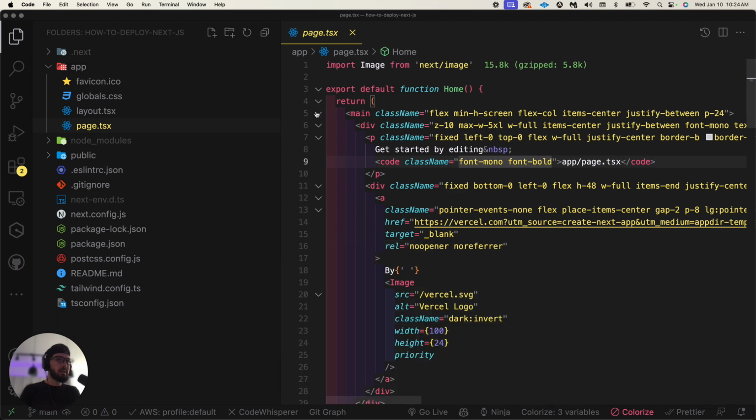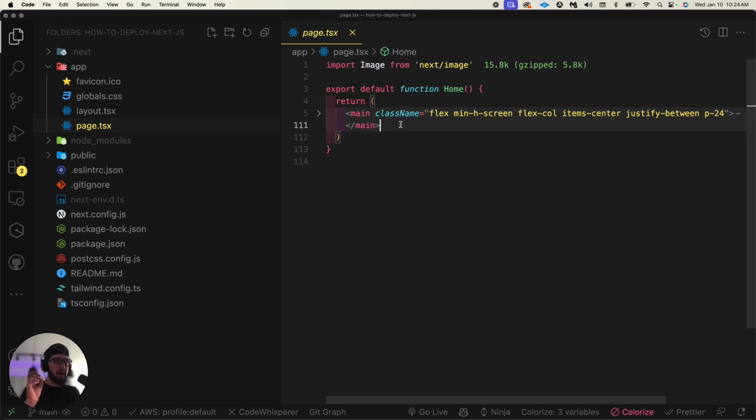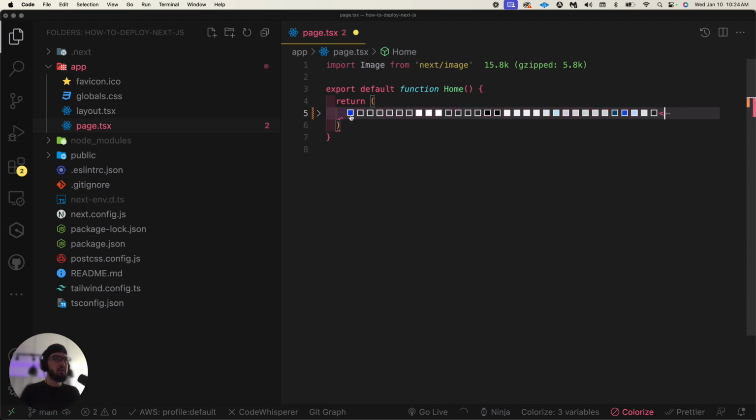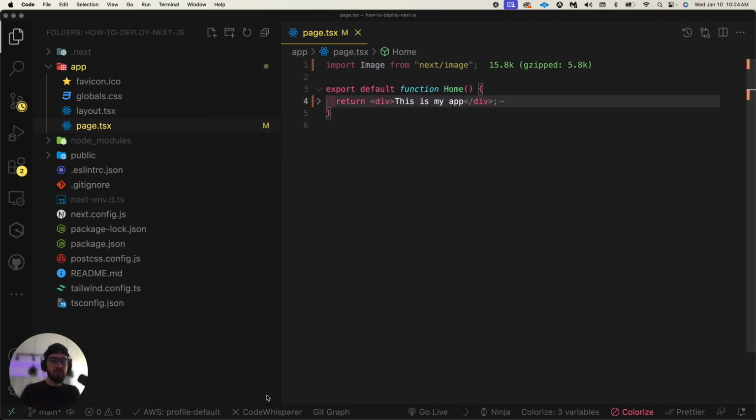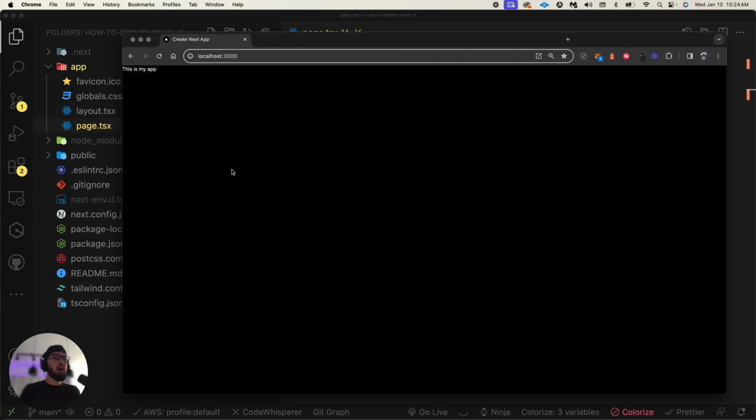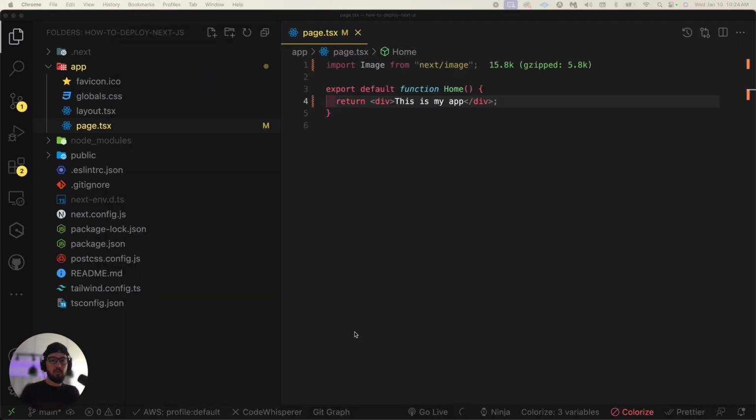And I'm going to delete everything, and we'll just build our application, right? Our custom application. So let me just make a div here, and I'll say, this is my app. And again, this is a metaphor. This should be your code. So whatever your product and service does, this is where your code may differ from mine, but it's perfectly fine. This should all still work the same.